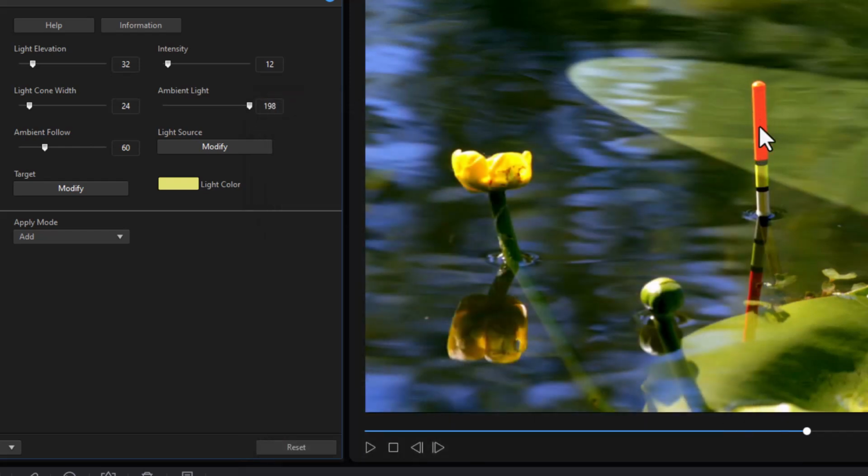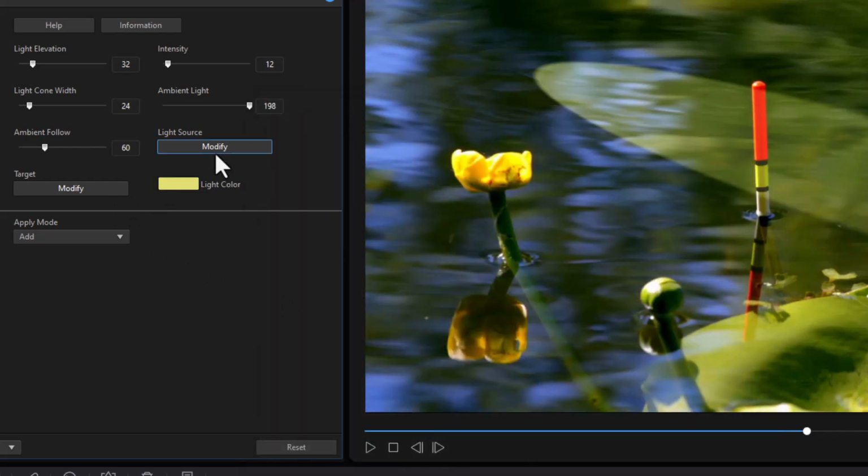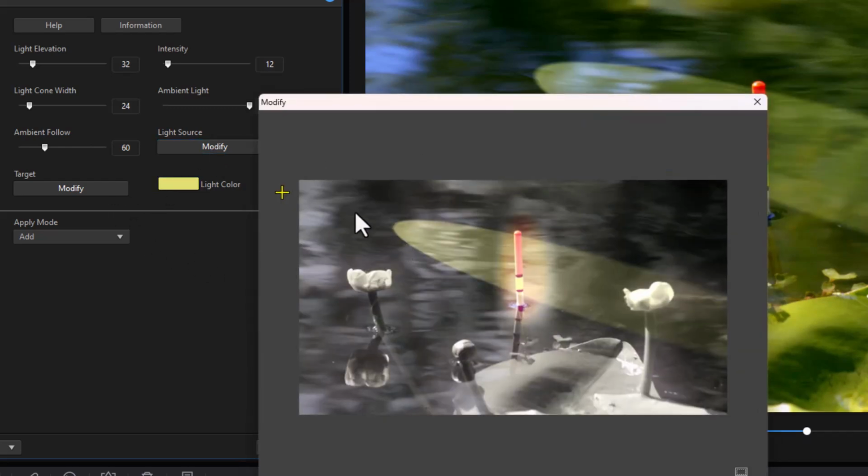Now that doesn't seem to work because I also have a target. So I click on the target and then I can modify the target. Go back here. I'm going to take my light source again and I'm going to back it up even more. So you can work with both of these parameters, where the light comes from and what it hits.